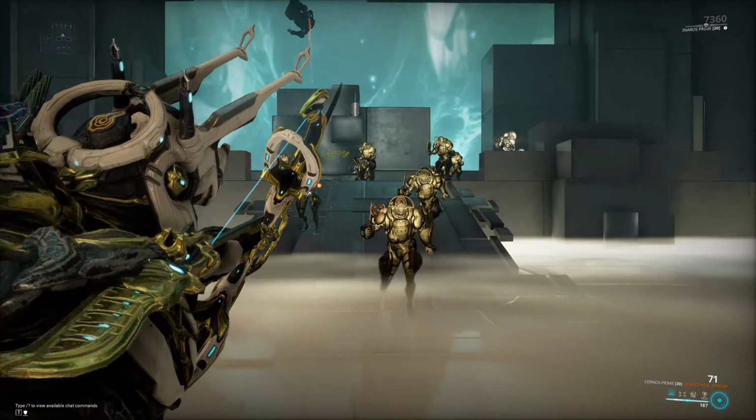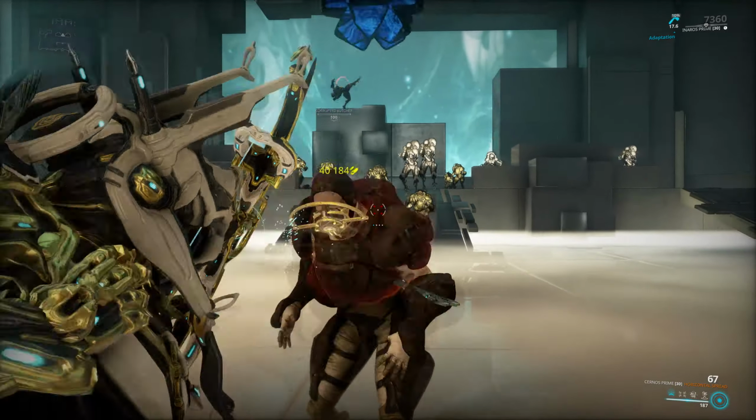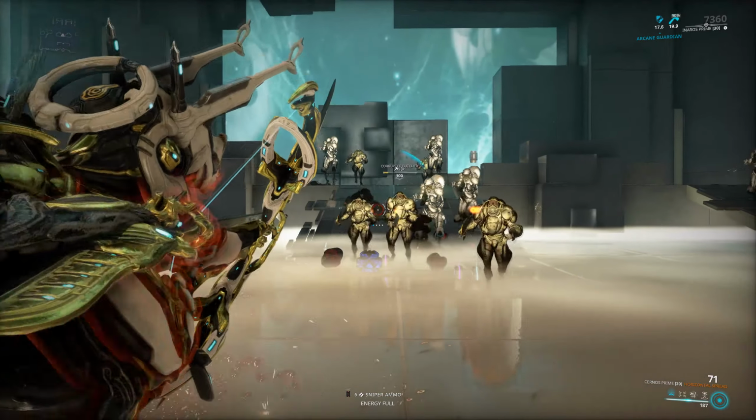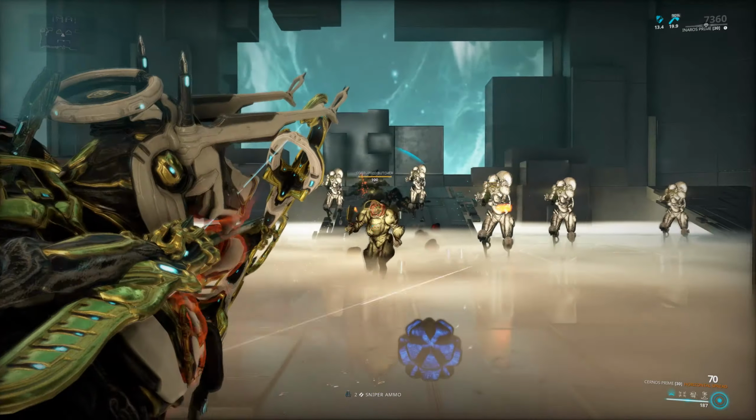But regardless of which setup you use, you're going to find quite a bit of success with the Cernos Prime because you have a ton of coverage with the horizontal mode, and the vertical mode, especially if you're not running Split Flights and you can hit headshots with all the arrows, does a ton of damage as well.